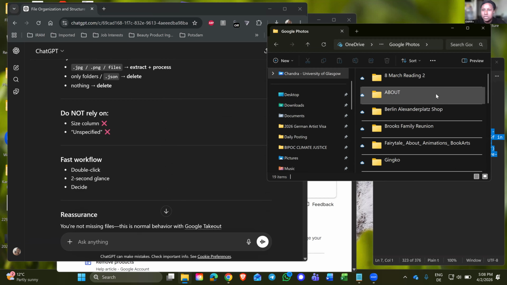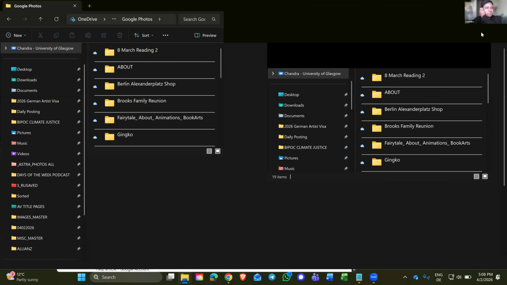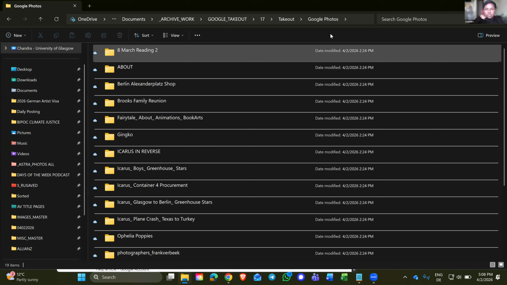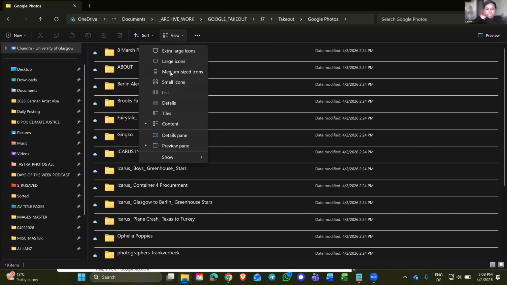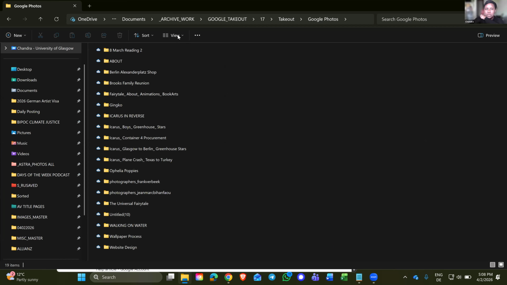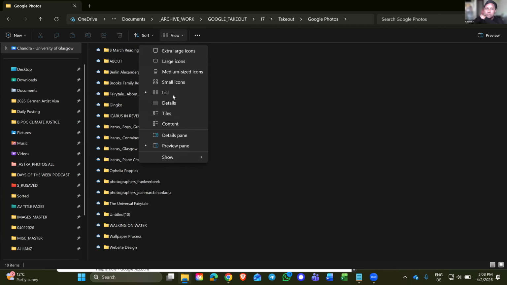to explore what's inside. Let's change the view here so that we can see. Let's change it to the list view. Let's change it to the details view.